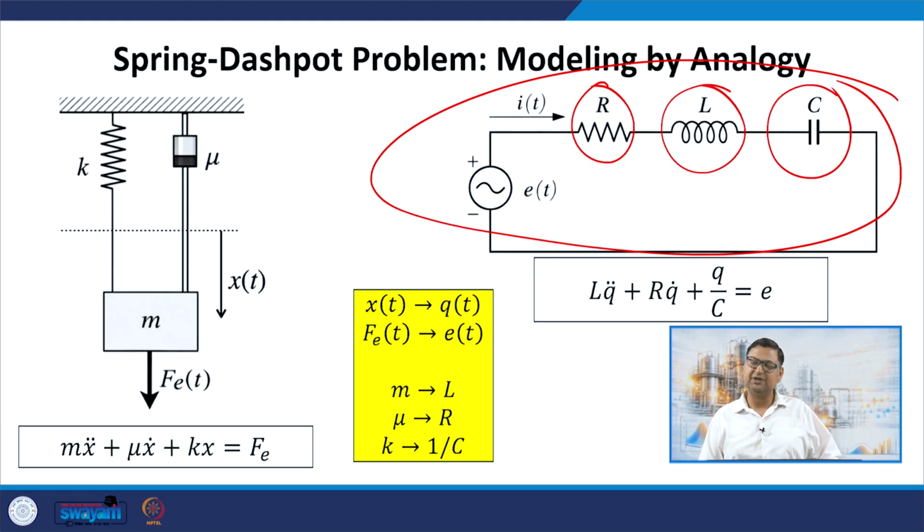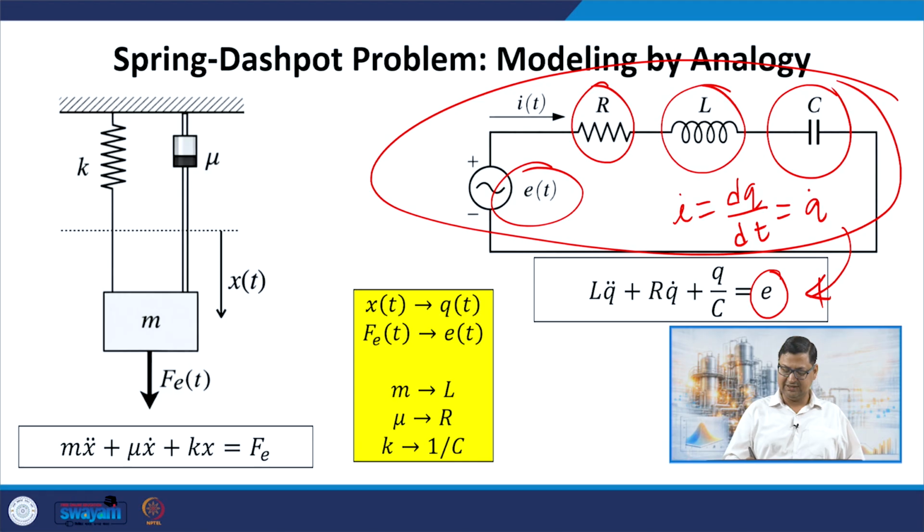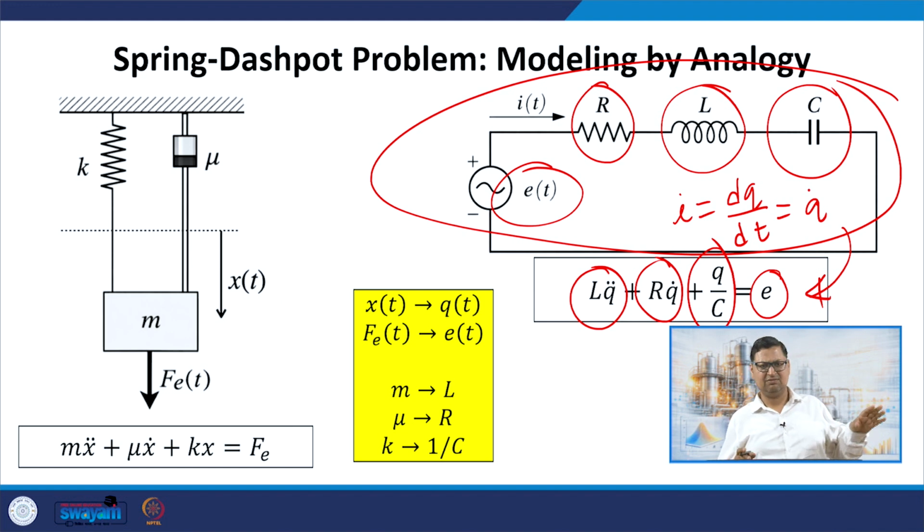And for this particular circuit, for a given applied voltage E and for a charge Q, of course, the current is dq by dt, which is q dot in our representation. So, in that case, I do get the equation for this circuit as the following, right. Basically, whatever applied voltage that we have in E, that corresponds to a sum of the voltage drops across the resistance, that is the first one, the inductance, that is the second one, and the capacitance, that is the last one, right.